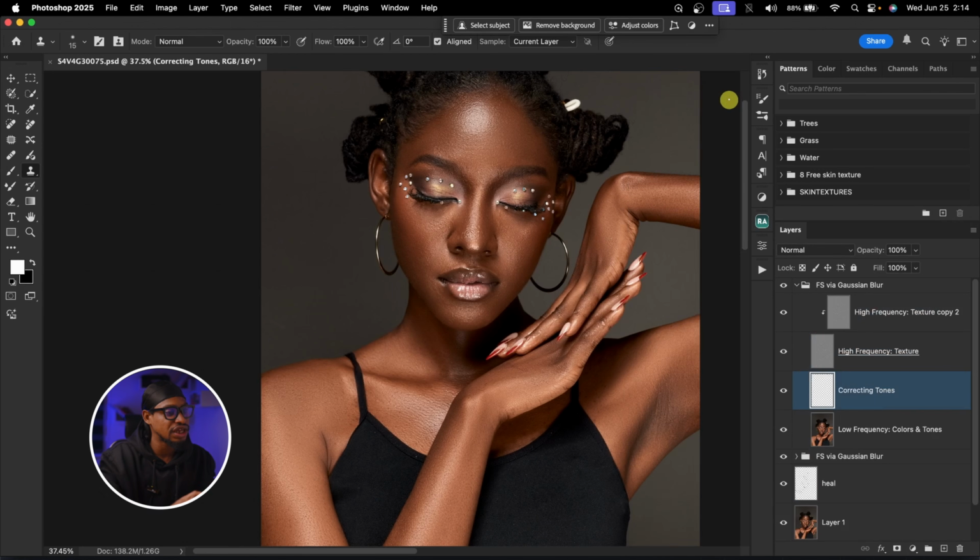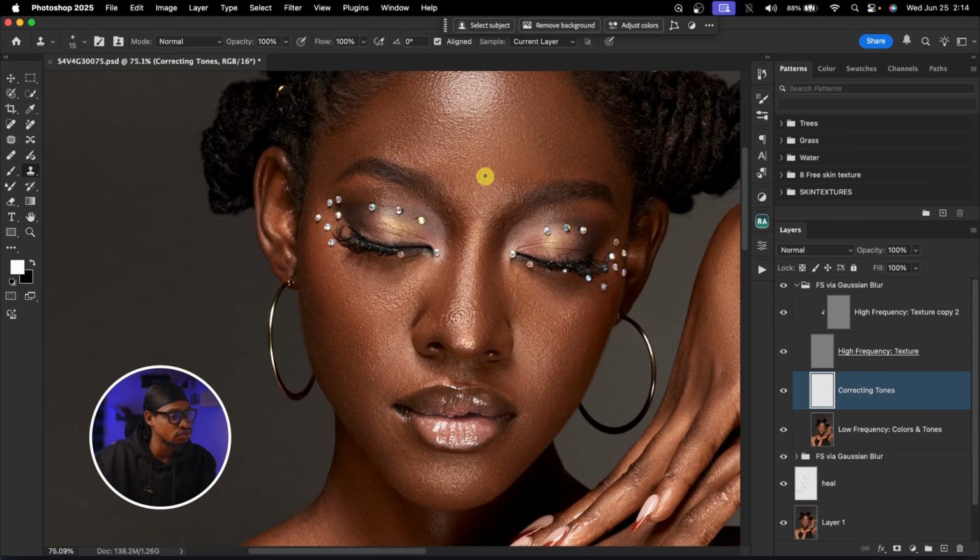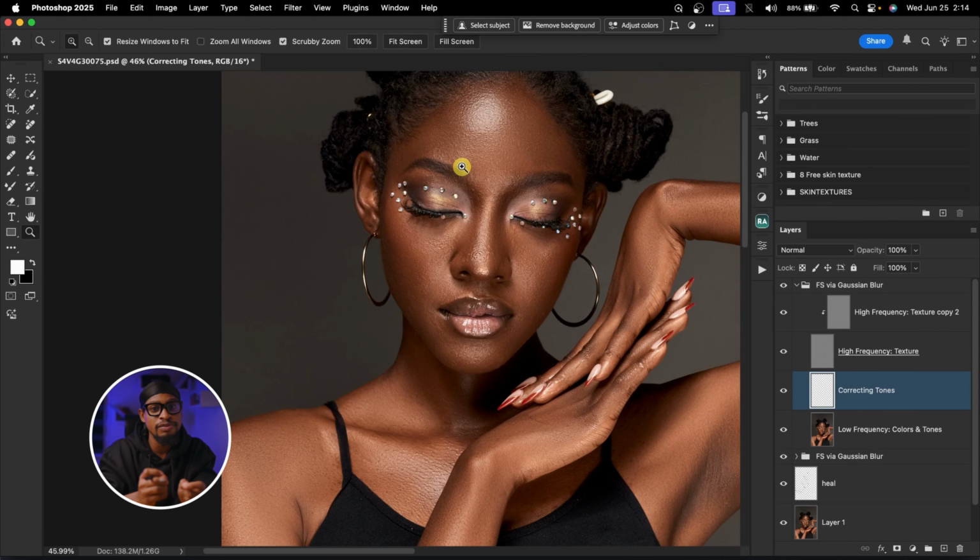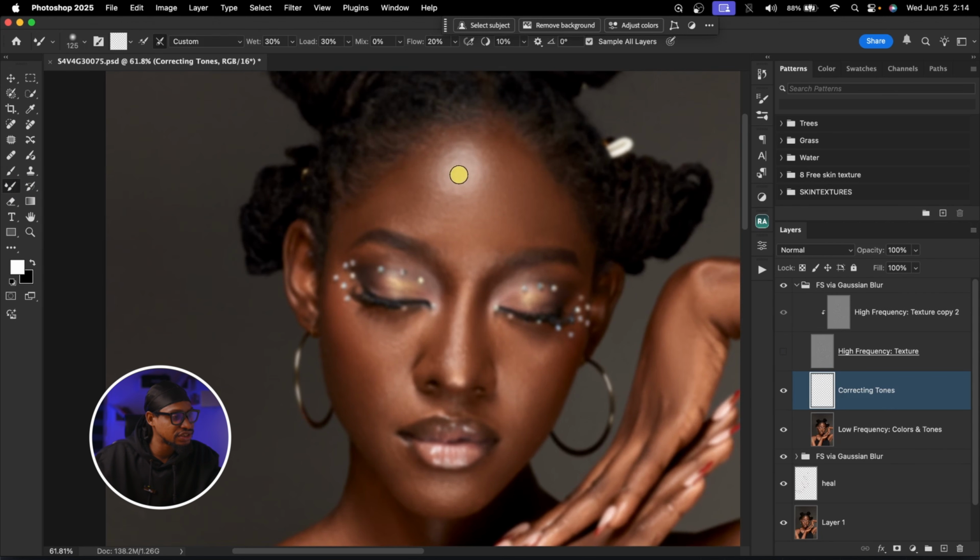Now, this part is optional. If you like the texture on the image like this, which I really do, you can leave it like that. But if you still want your image to be smooth even more, you can actually do this. Now, the same thing we did. Just turn off your high texture layer, pick your mixer brush tool, and just use a mixer brush tool to mix the colors. I'm going to be really fast about this, because it's just the same thing I did earlier. Let me just do it together.